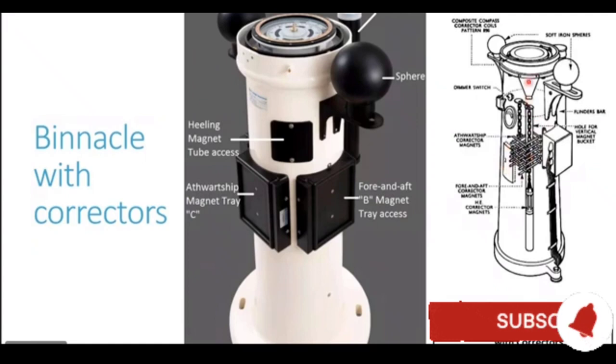You see, this is the pipe which is going down. The periscope pipe. Also, you see a small bucket hanging with the chain. This is known as a heeling error bucket. So this is how the corrector magnets are placed to correct coefficient B, permanent B.